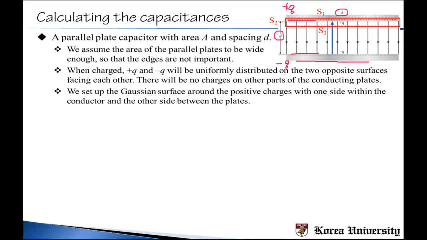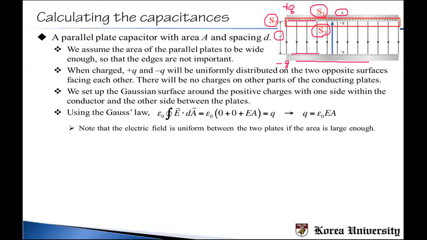we first have to set up the Gaussian surface, just like here. Okay, and then we will divide this Gaussian surface into three regions. The first S1, and then the S2, which is all the side surfaces, and then S3. Okay. And then let's try the Gauss law. How did we do that? We are integrating electric field with the area vector over the entire Gaussian surface.